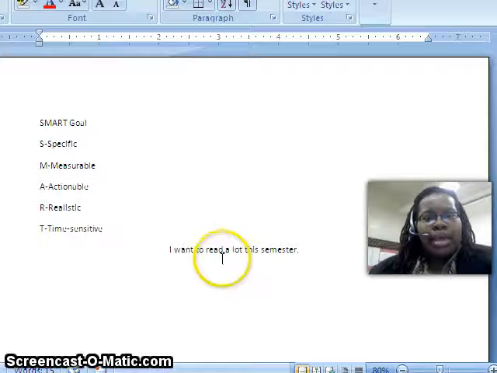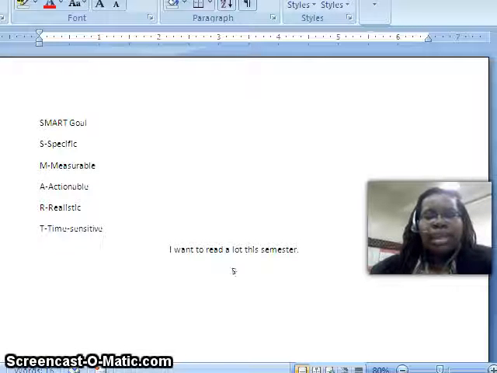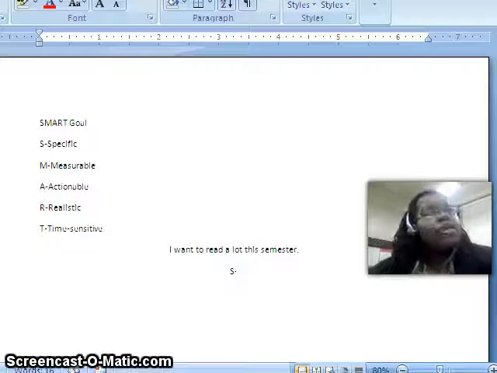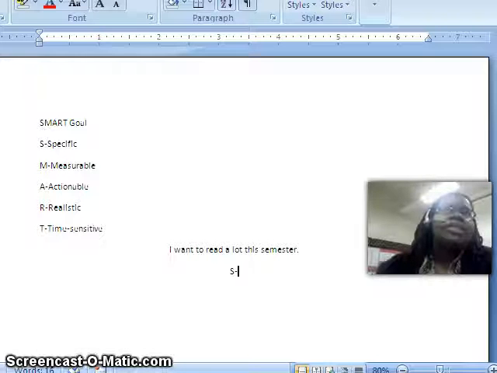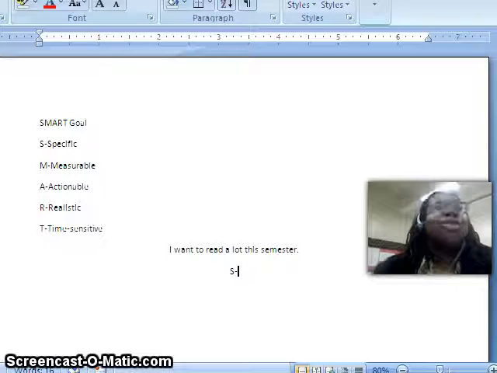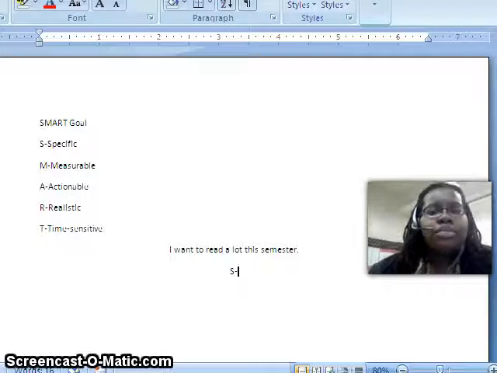Okay, now if we are following the SMART process, then the first thing we have to do is make that more specific. So, specifically, what does that mean? Okay, because you could actually read statuses on Facebook or people's tweets, but would that actually fulfill the goal that you're trying to accomplish?